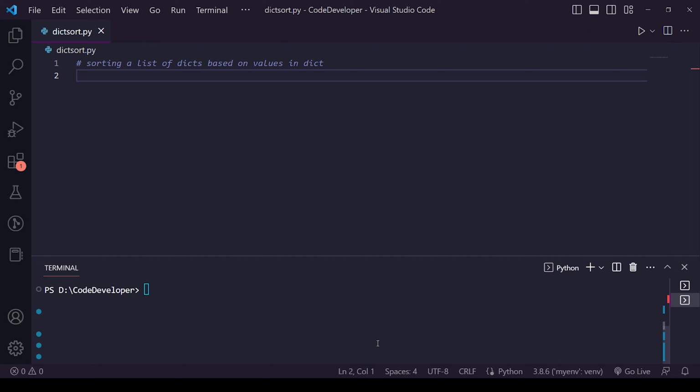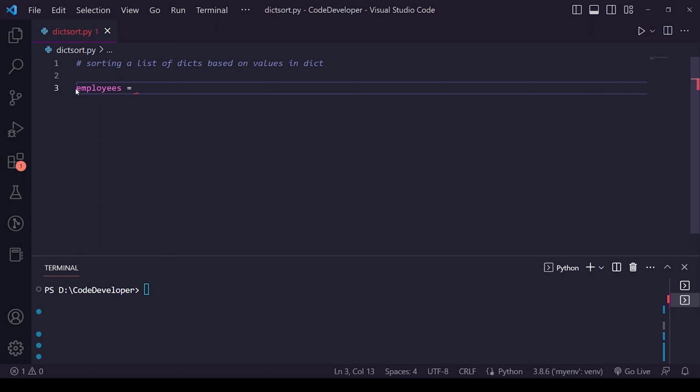For an example, I am going to create a list called employees, where I am going to add a dictionary that has some employee details such as name, age, salary. Here name, age, salary are the keys in the dictionary.